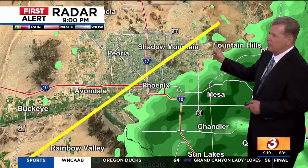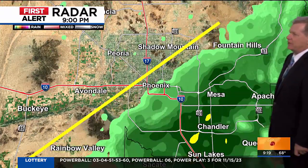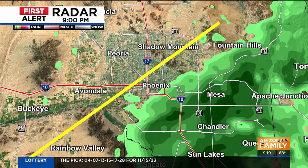First alert radar shows these very light to moderate showers, mainly in the east valley. You can essentially draw a line from the McDowell Mountains all the way down through the northern portions of the Estrellas, and any activity is going to be southeast of that line. Northwest valley folks are asking what about us — well, Saturday is going to be a day where we all get involved, we think.